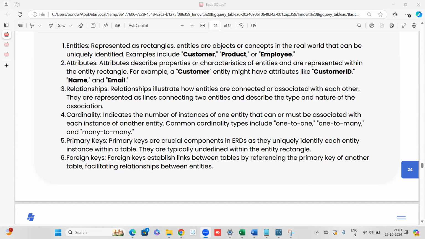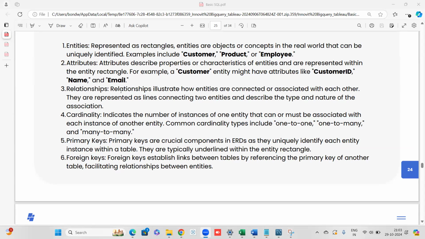These are the two main features of a primary key. Number one, it has to be unique. Number two, it cannot be null. When you piece both of these together, you can say that a primary key is a unique identifier of a record in a database table.